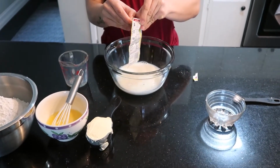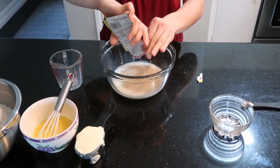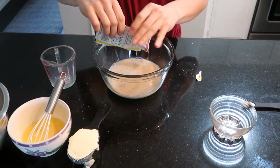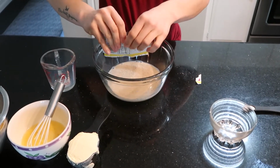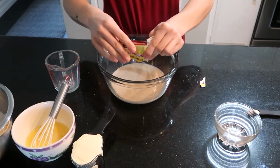And once we add the second packet, we're going to mix it up and let it sit for about 5 minutes until it gets nice and frothy.